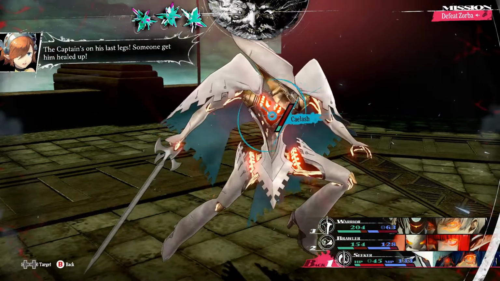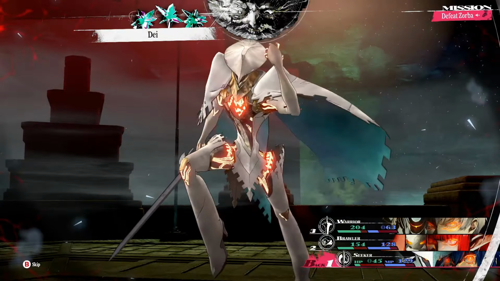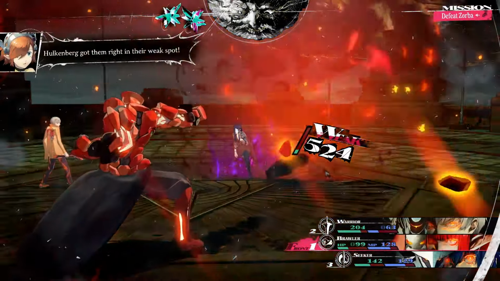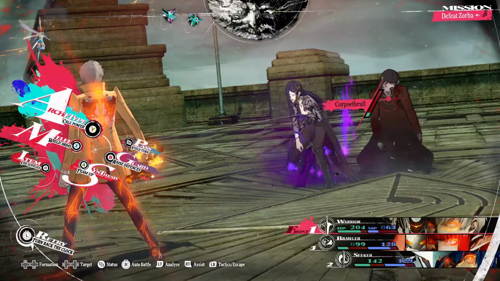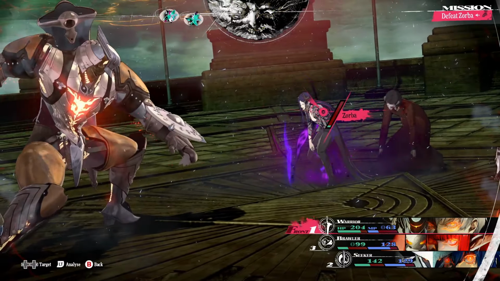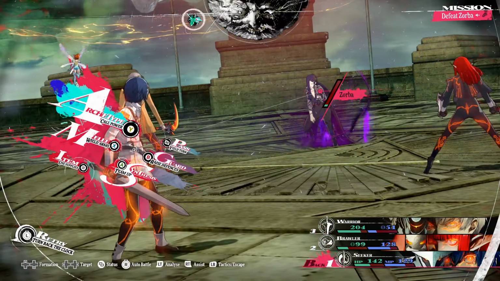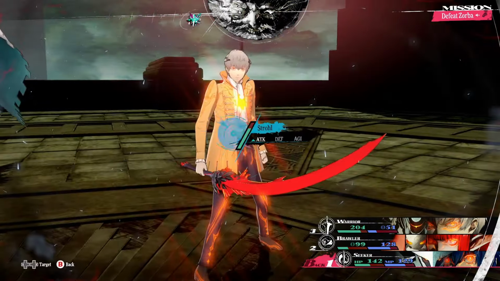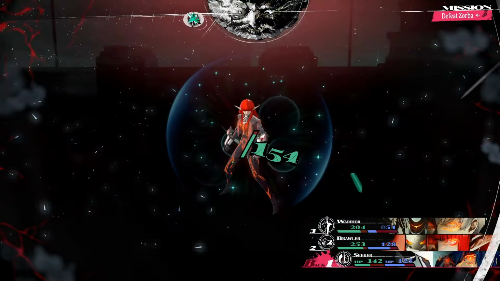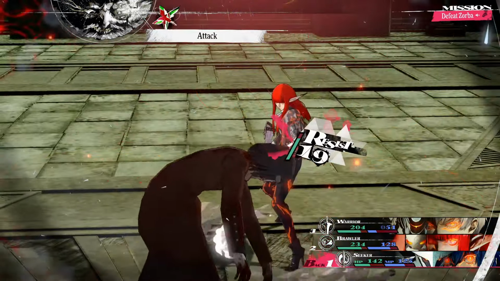So we're going to heal. Yeah, I think it's best if I heal myself right now with a single. All right, synthesis skill again. Do the same thing. Hulkenberg got them right in their weak spot. Okay, now this is a problem. I don't want him summoning anything, so we're actually going to do one thing. Yeah, we're going to get rid of him. Oh, he's already buffed. So what we could do is heal Hulkenberg now. Your main goal is to keep the zombie dead. You need the boss to summon zombies every turn.